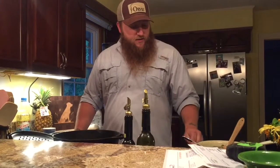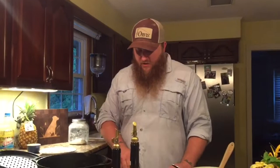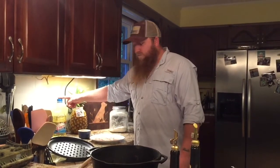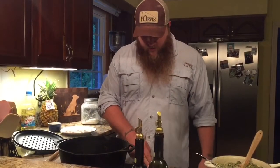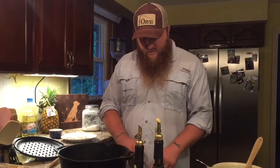We're gonna fry it up and show you how it's done. First I'm gonna set my heat up on my oven. I'm using a cast iron pot — I would normally use a skillet, but I like the pot because it doesn't let the grease splash out the sides. All I did was flour my fish with a little bit of salt, pepper, and vegetable oil in my pot.